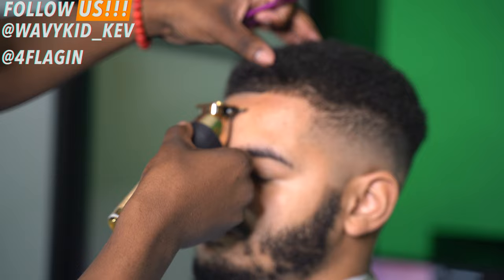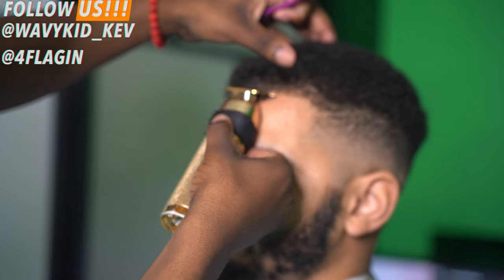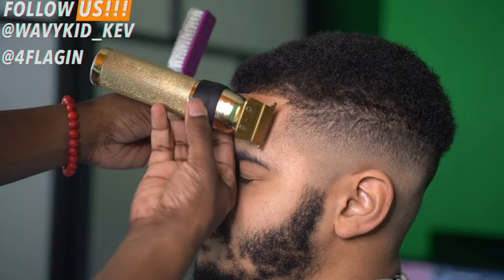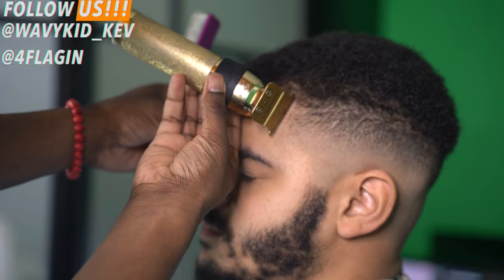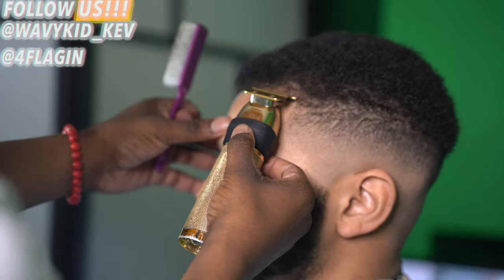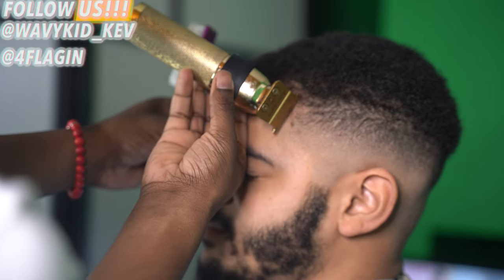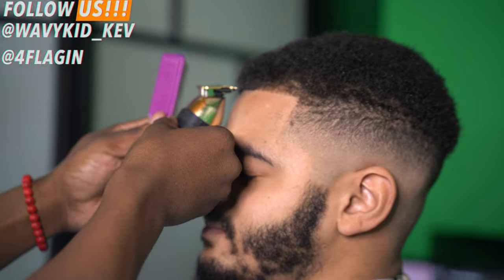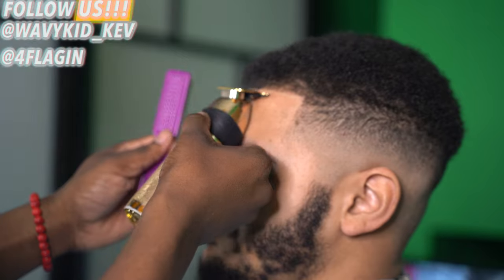And then you're just gonna see me line up the rest. And you can tell if it's a pushback if you see white wall. What that is, you basically can see the stubble of where the hairline was. So the rest of the haircut, the rest of the hairline, you're not going to see any of that because the rest of it was not a pushback. But because I had to cut off that widow's peak, that's the only place you're going to see it.